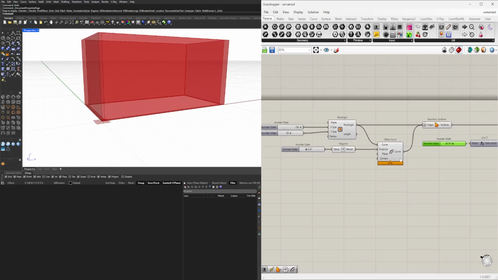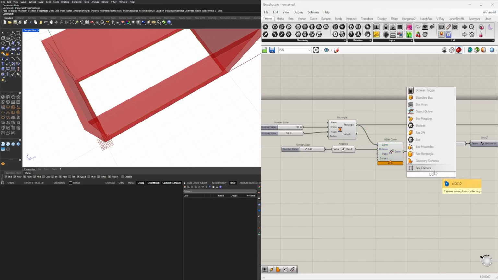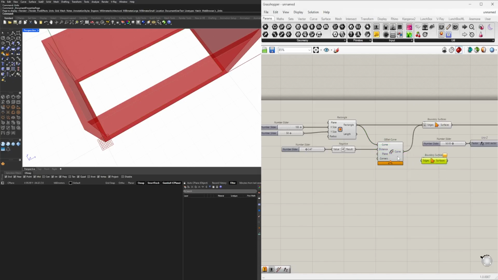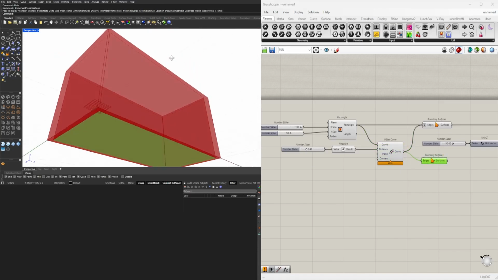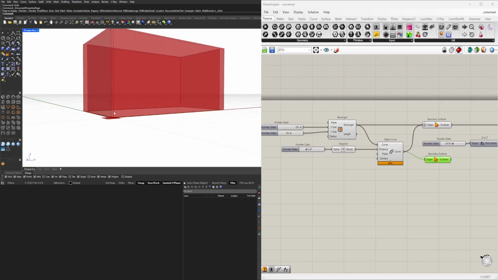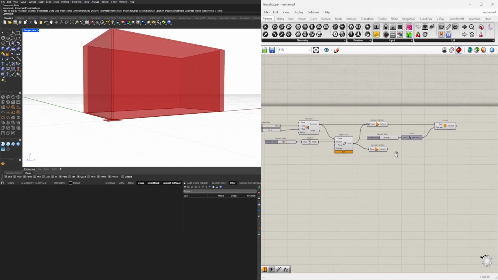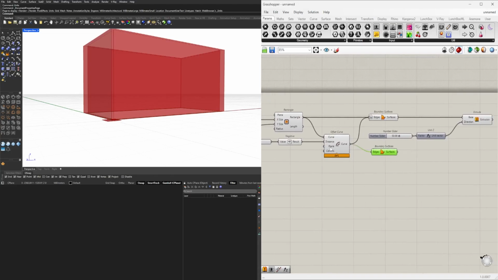So what we're going to do is take the offset curve that we offset for the wall, and we're going to create a surface there using boundary surfaces, so we can reuse this component to create other portions of the script. And now with this surface, we're going to extrude it up, and if we want to use the same wall size, then we could do that. But what we'll do now is take this and extrude it.